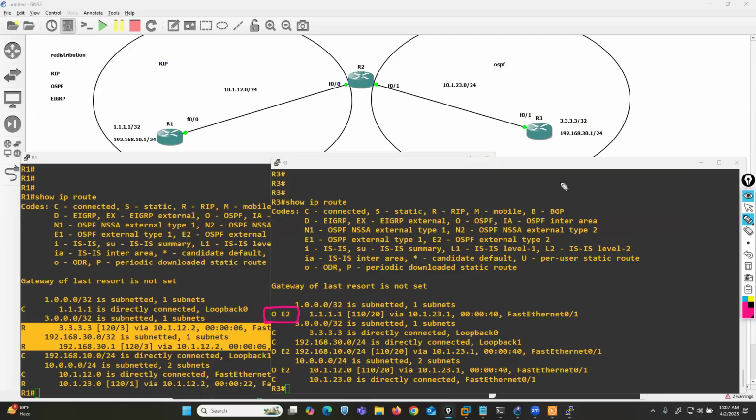In OSPF, if you are receiving any route information with an O flag, what is this? Same area route, right? If you are receiving route information with an OIA flag, what is this? Inter-area communication, right? Routes are coming from a different area.